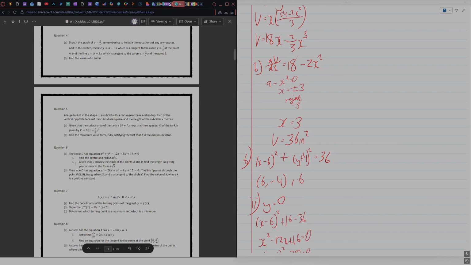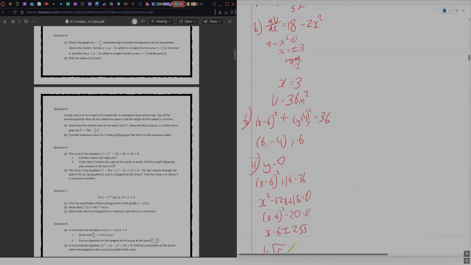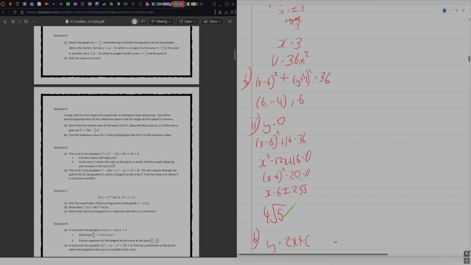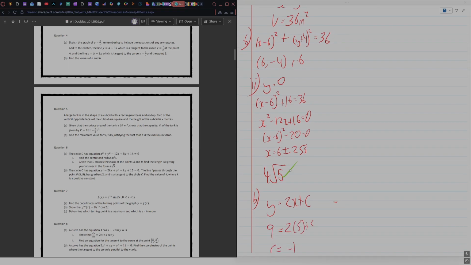First, you just complete the square on both of these. Find center and radius. Easy stuff. Then it's asking you to say that it crosses the x-axis, which means that y is 0, so you just get rid of the y, and it would just become 4 squared, and then you solve the quadratic, and it becomes pretty easy. And you say that the length AB is just the distance between both the roots, which is just, because the midpoint of the roots is 6, and it's just 2 root 5 in the right direction, and 2 root 5 in the left direction, so it's just both those 2 root 5s added together. That's the distance in between the two roots. So it's just 4 root 5.